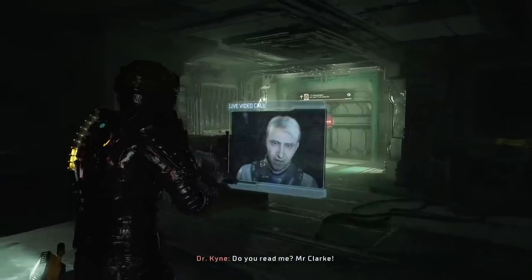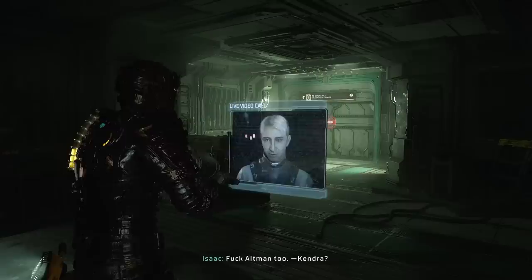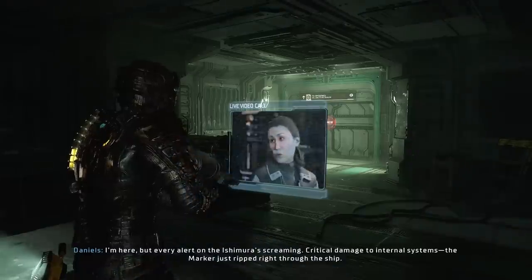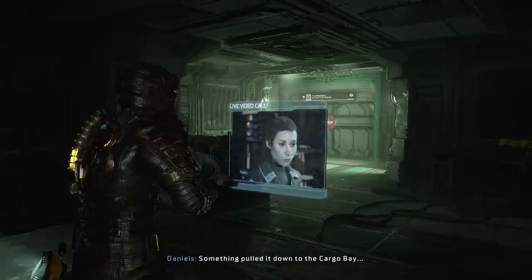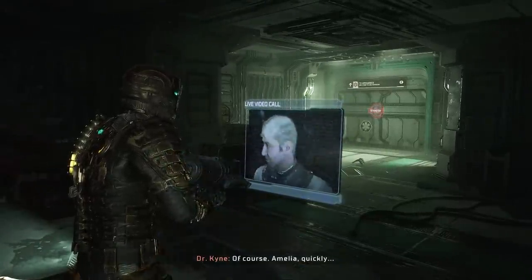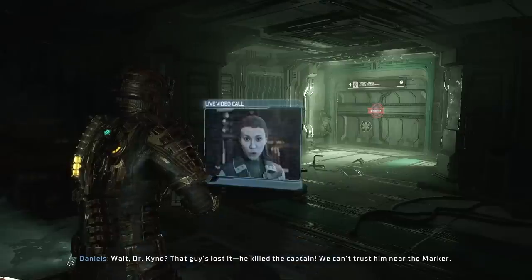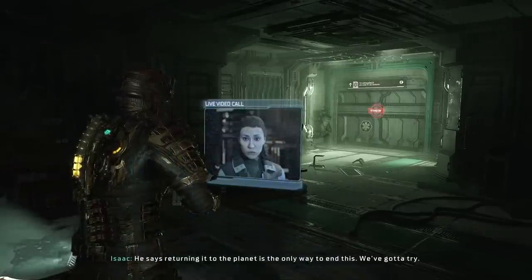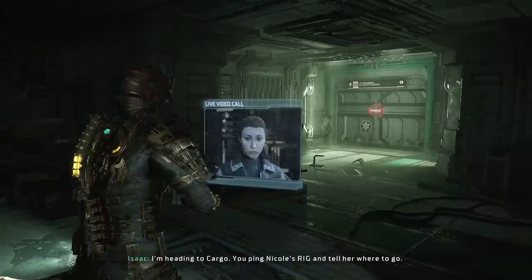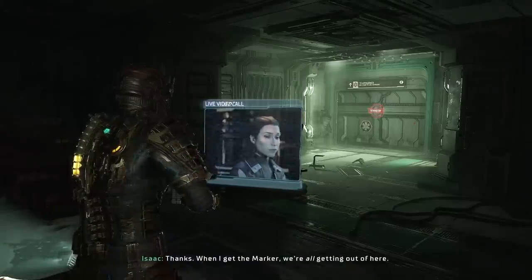Do you read me? Mr. Clark! Mr. Clark, come in! I read you, man. Ship. You're alive. Fuck Altman, too. Kendra? I'm here. But every alert on the Ishimura is screaming. Critical damage to internal systems. The marker just ripped right through the ship. Something pulled it down to the cargo bay. Kind, pilot the shuttle to the hangar. I'm going after the marker. Of course. Amelia, quickly. Wait, Dr. Kine. That guy's lost it. He killed the captain. We can't trust him near the marker. He says returning it to the planet is the only way to end this. We've got to try. I'm heading to cargo. You ping Nicole's rig and tell her where to go. Leave it to me. Thanks. When I get the marker, we're all getting out of here.